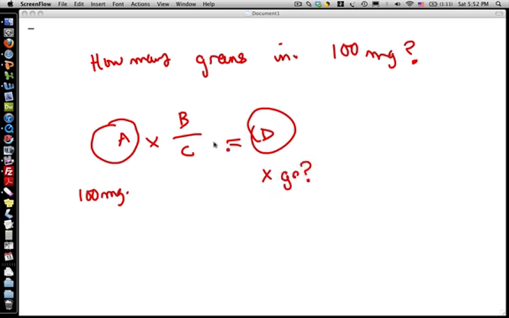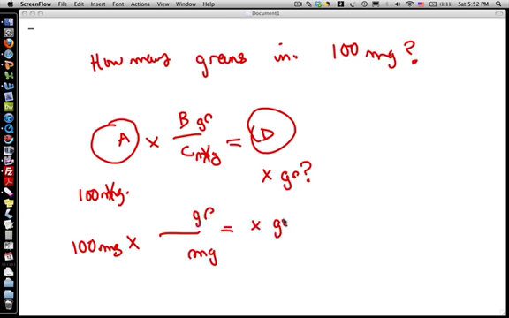And then what we're going to do is multiply it by a fraction, and in that fraction we're going to put the unit we want to get rid of on the bottom, because when we multiply it through we'll have milligrams over milligrams and they'll cancel. Then we want to put the unit we want on top, in this case grams. So I'm just going to rewrite that with the numbers in. So we start out with 100 milligrams times a fraction in which the units are going to be milligrams, and grams, is going to equal X grams.